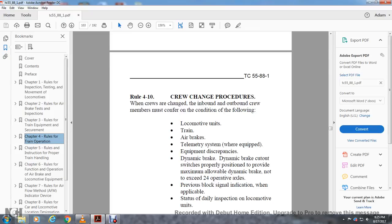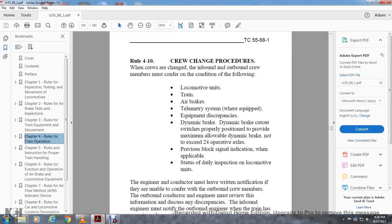Confirm the following: locomotive unit, train air brakes, telemetry system when required, equipment discrepancy, dynamic braking, that the cutout switch is properly positioned to provide maximum allowable dynamic brake not to exceed 24 operative axles, previously blocked signal indication when applicable, and status of the daily inspection of the locomotive units.